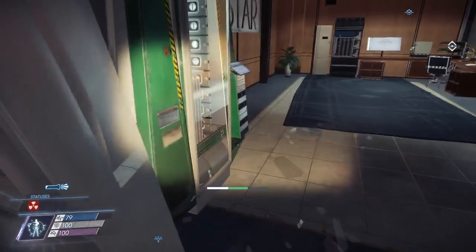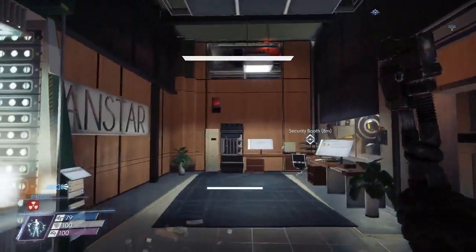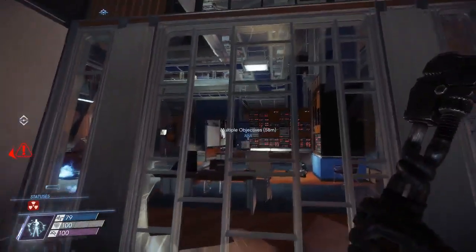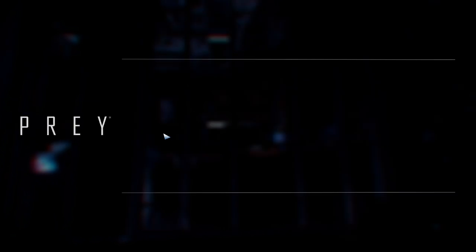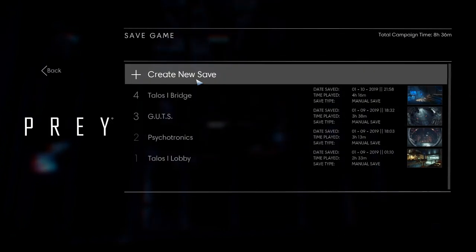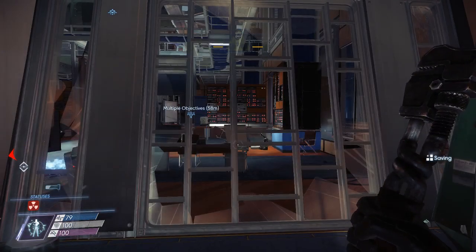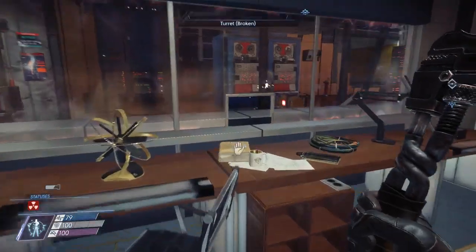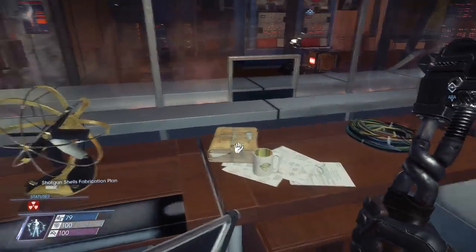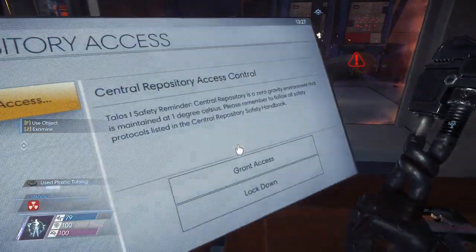So we can break these windows. And there you go. You can just jump right through the window. That is super handy. I'm going to save the game here because this actually might be a good place to make a little how-to video, because I think that's going to be a hard one for some people to solve. So don't do what I did with the nuclear waste stuff, because that seemed not to work. We do have the fabricator already for the shotgun shells, but screw it, we'll do it too.